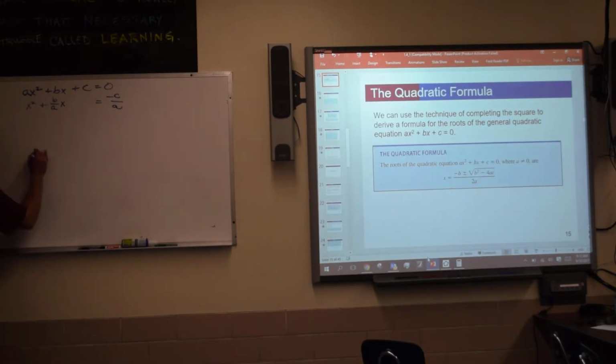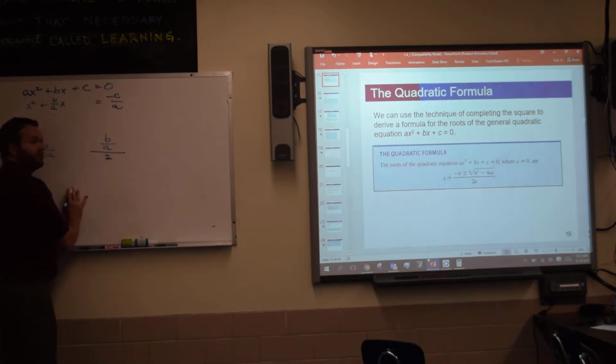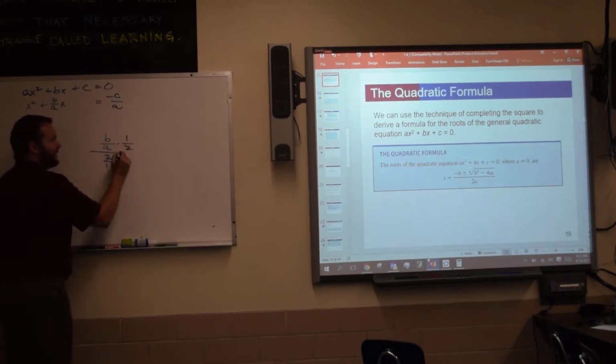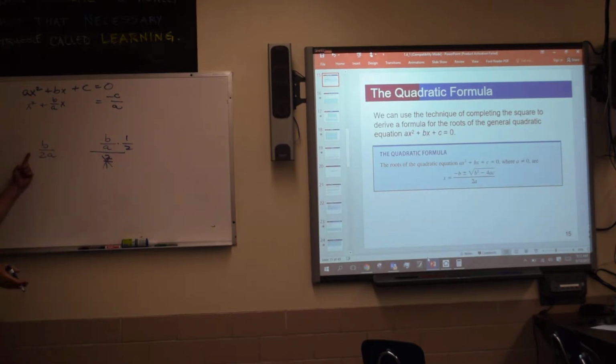So I'm going to multiply this by a half. And I'm just going to do this work down here, and I'll erase it. But multiplying it by 1/2 would look like that, correct? Okay. Some people say divide by 2. If I divide by 2, it's a little bit longer of a process. B over A divided by 2 is the same as that, right? To do that division, don't I have to take the reciprocal of the bottom and multiply by the top? Does that give me B over 2A?